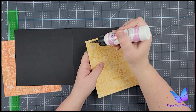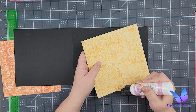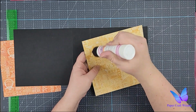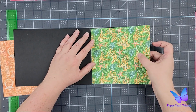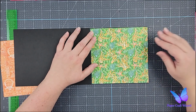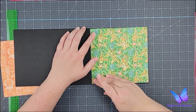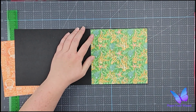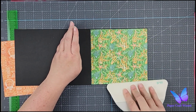The first thing we're going to do is add adhesive to the back of our cover page. And then we'll put that down right on top of our cover. And I want to make sure it's very even. That's one of the great things about liquid adhesives, they do give you a little bit of wiggle room. So we want to get that on there as straight as possible. And then I'm going to take my bone folder and make sure that that paper is nice and secure.